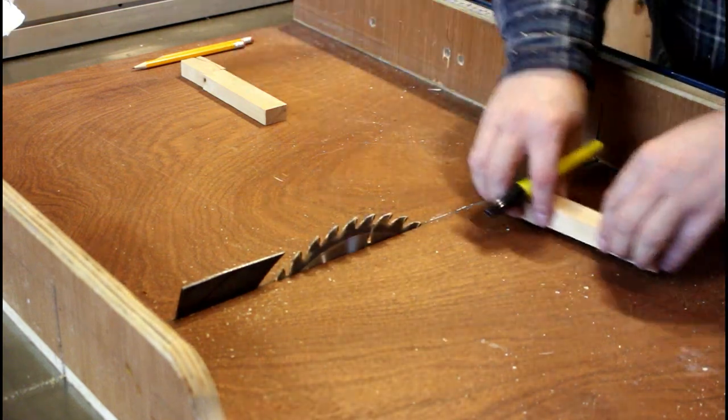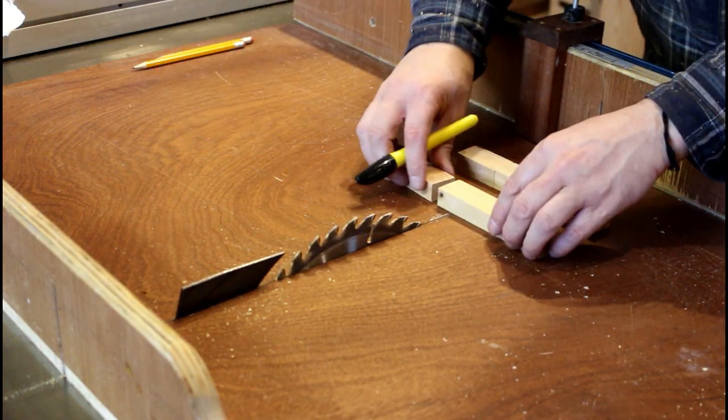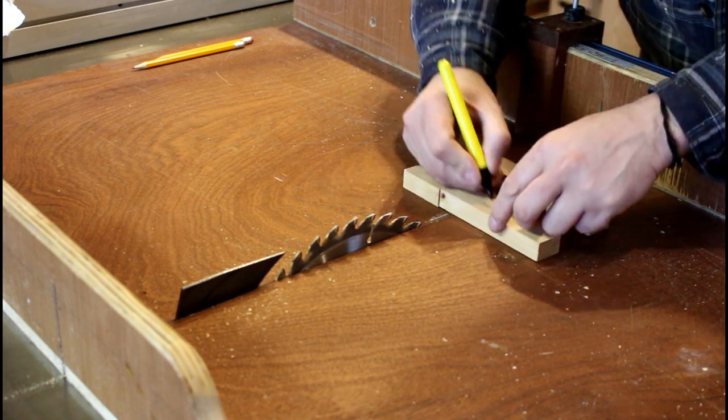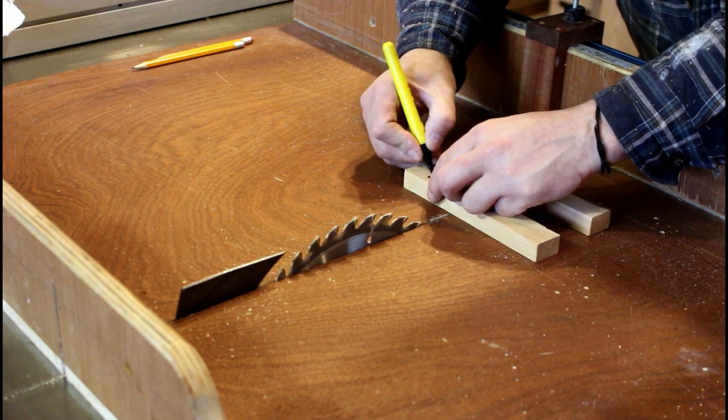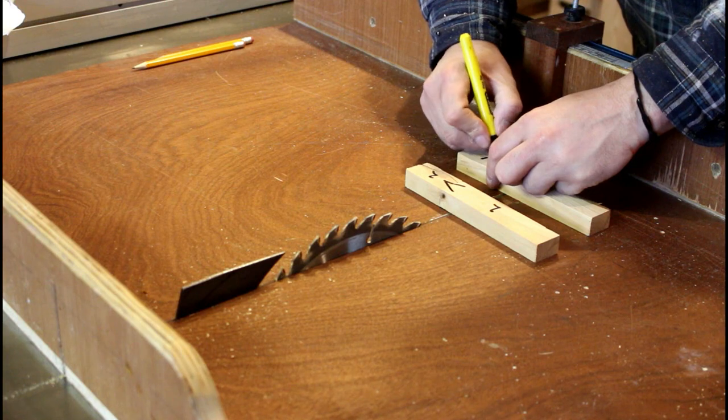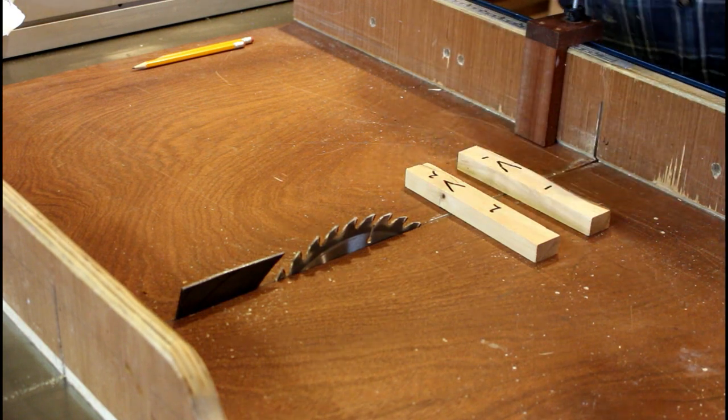Okay, now what I'm going to do is mark up each pen, each kit. So this will be number one, and this will be number two. We also want to keep the grain direction, so we're going to give a little mark so that we can line the grains up later on.